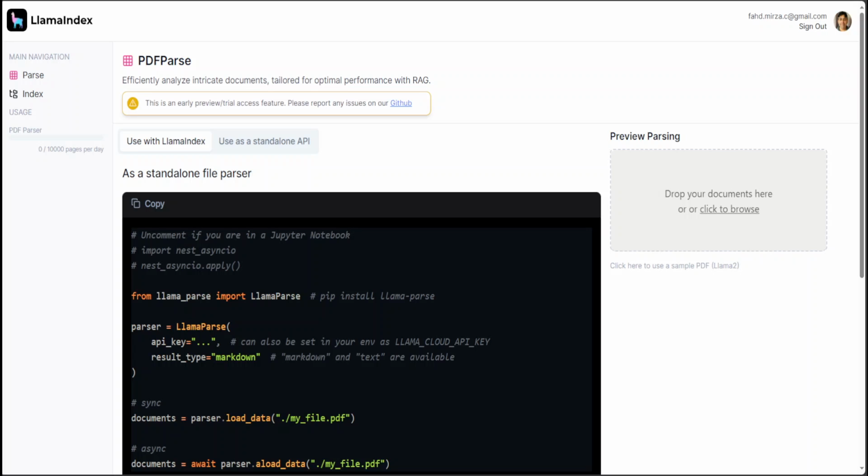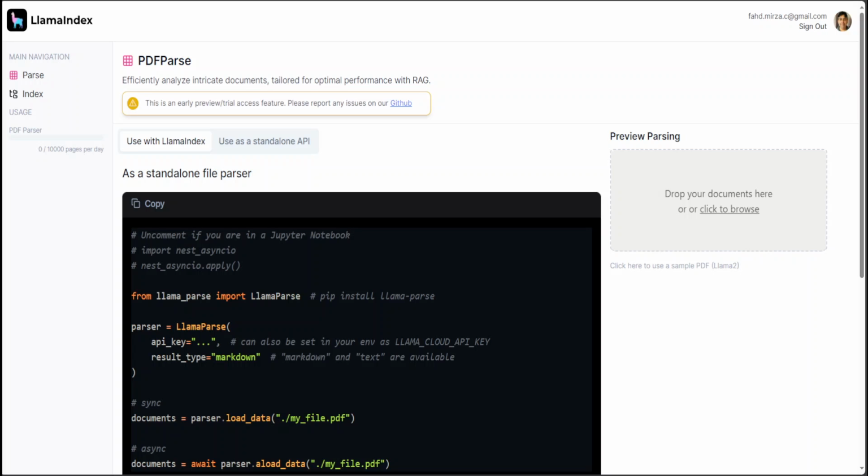In my own experiments, I have found out that yes, it deals with the tabular data quite nicely, but when it comes to diagrams and figures, it still lags behind. Anyway, even if it can do tabular data properly, I'm good with that because I have found out that a lot of tools in the market, they are good with PDF extraction, but when it comes to tabular data, they struggle. But PDFParse has shown a lot of promise.